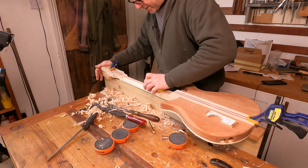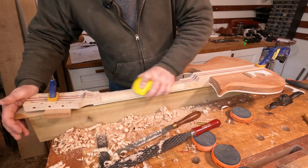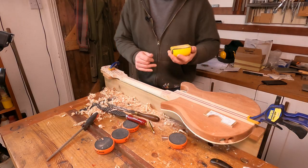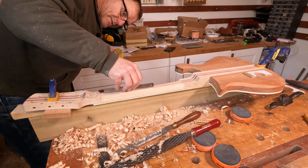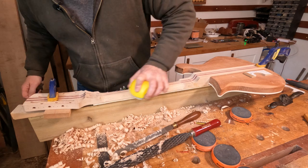If you were going to use a finer grade, you wouldn't get the cutting power that you need. So realistically, it's just a case of going at this until you've taken out all of the little lumps and bumps, and you can check that with a straight edge. See, there's a little lump in there that we need to get out.